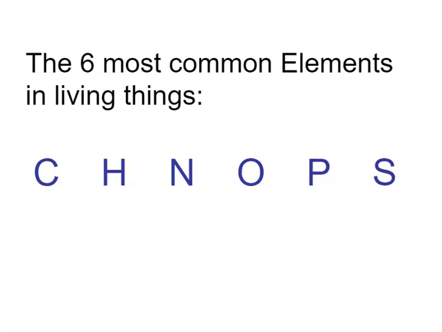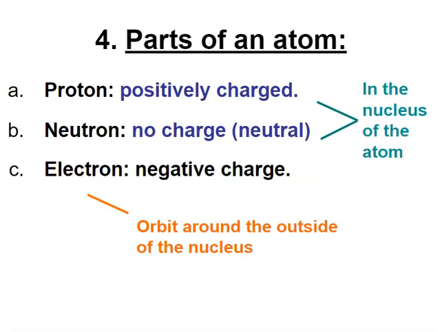Okay? But there are certain properties that they all have that distinguish one from another. So, if we start breaking down atoms, atoms are made of protons, neutrons, and electrons. Protons are positively charged, P for positive, P for proton. Neutrons have no charge, or they're neutral, so N for neutral, N for neutron. And electrons are negative, so they have a negatively charged particle. The protons and neutrons are found inside the nucleus of the atom. Electrons are surrounding the outside of the nucleus. They orbit the outside of the nucleus.